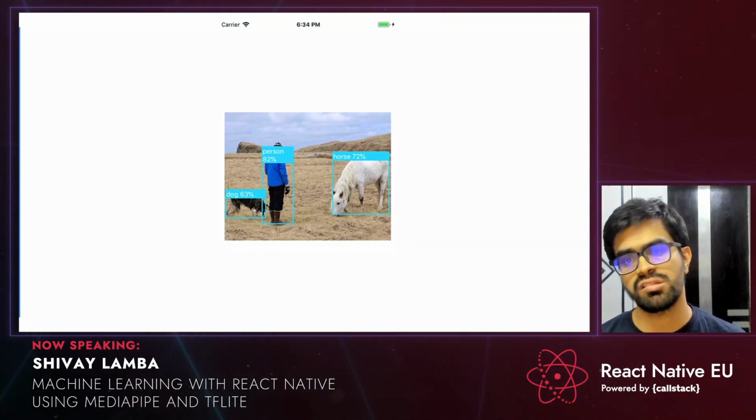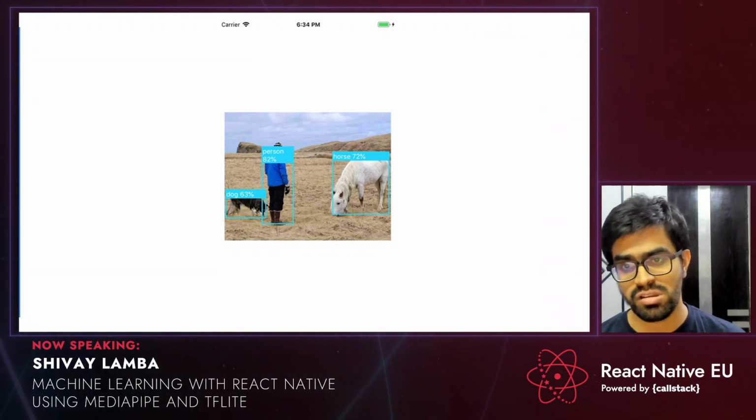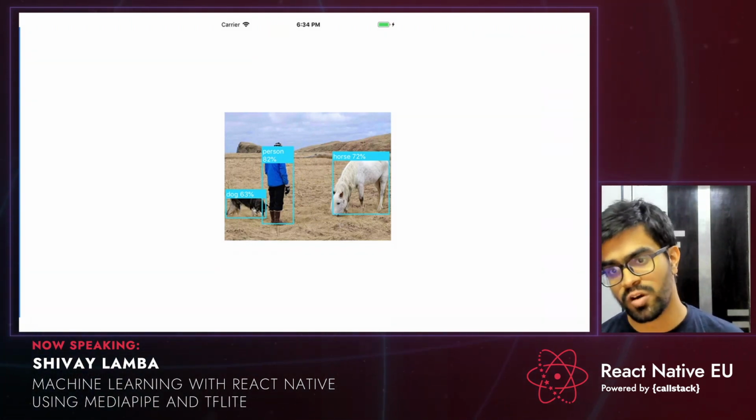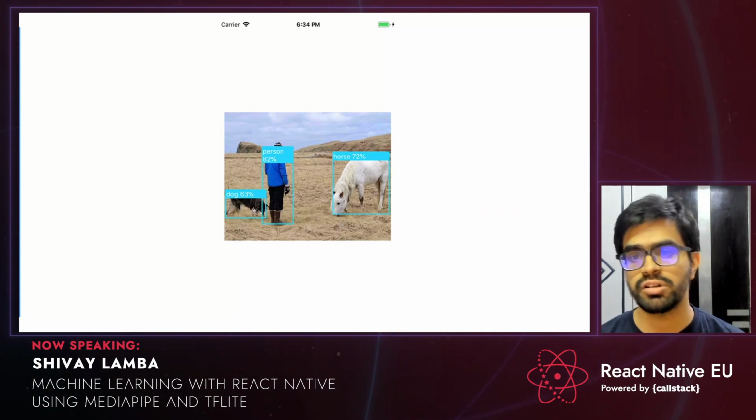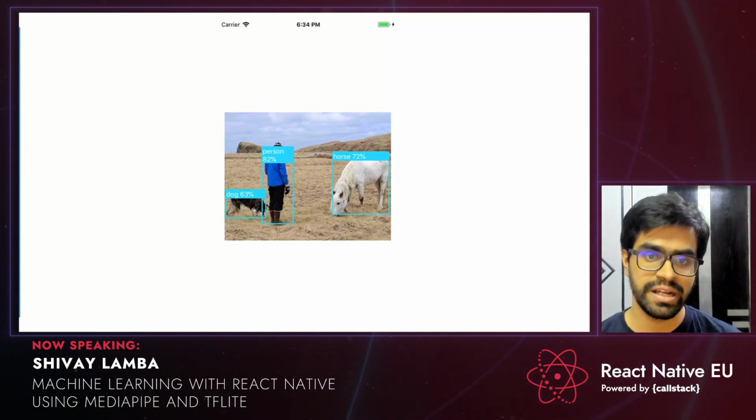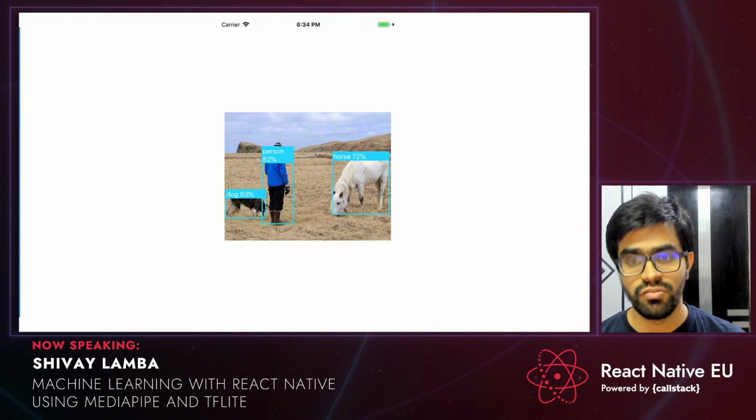Now apart from this, there are a lot of other benefits as well. There is, of course, the simple example, but you can do a lot of different other things by including TFLite with React Native.